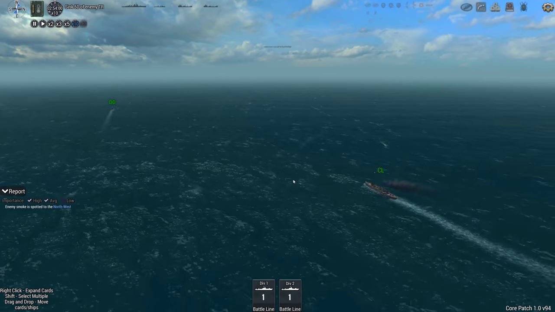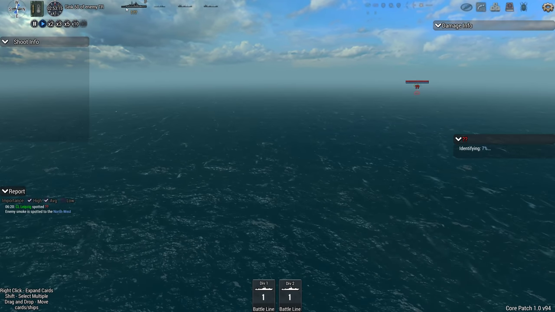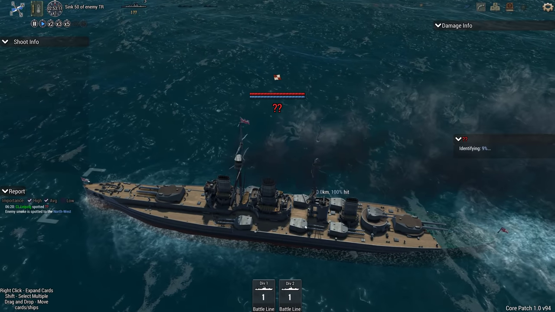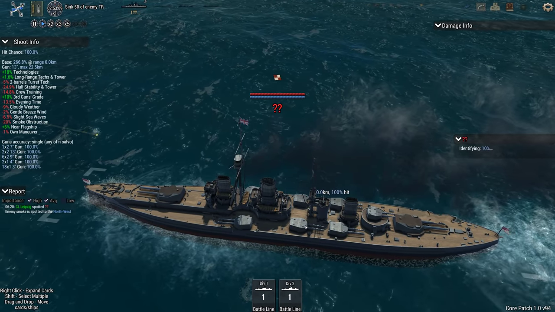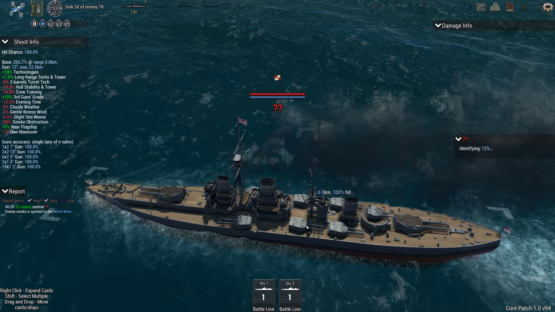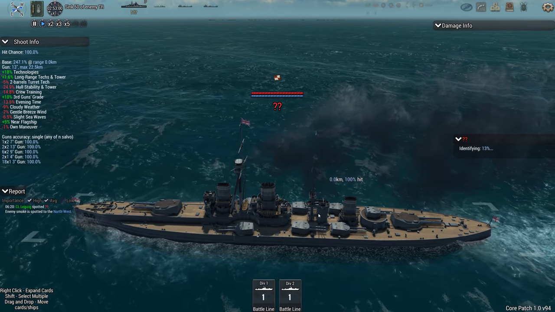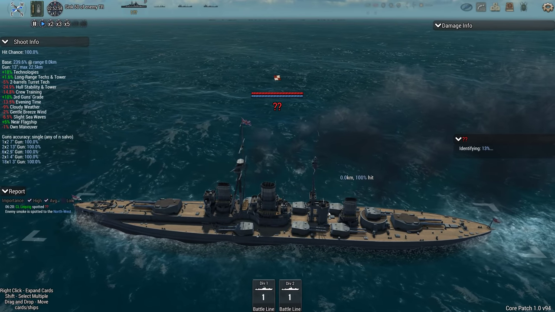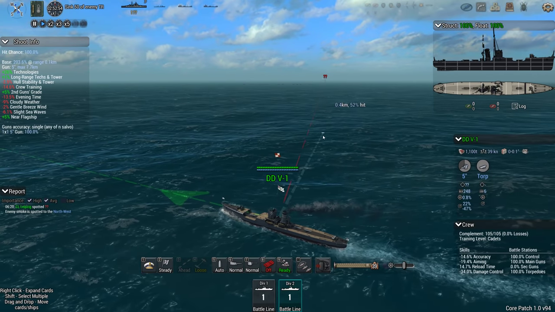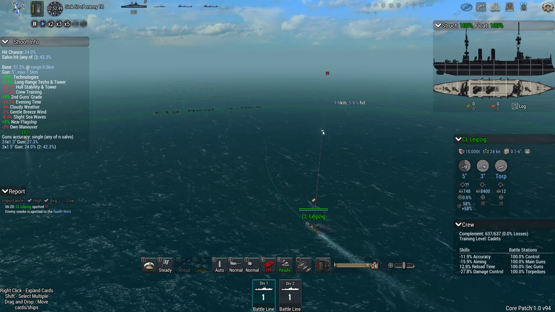Northwest. Spotting. Still not the best in 1910. There we go. What are we looking at? Okay. Two twin 13s. A twin 7. Six twin 9s. It's more of a semi-dreadnought than a dreadnought. Interesting. Not the easiest thing for a destroyer to attack. I'll be brutally honest.